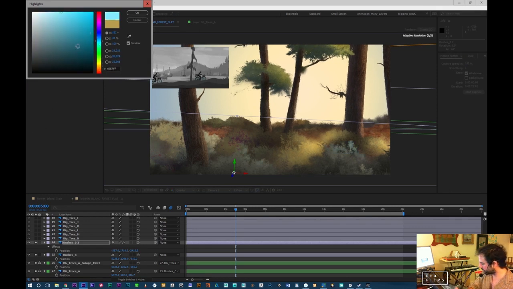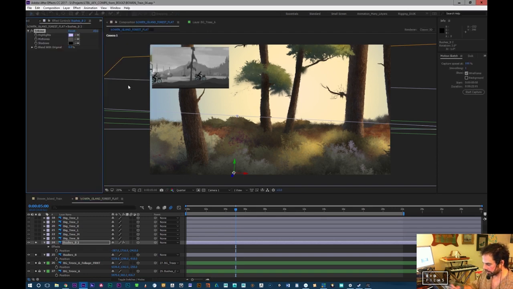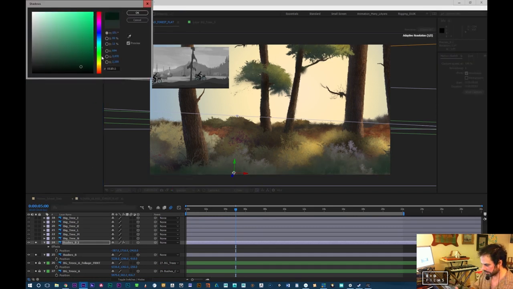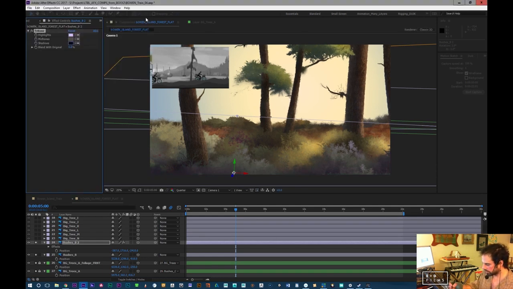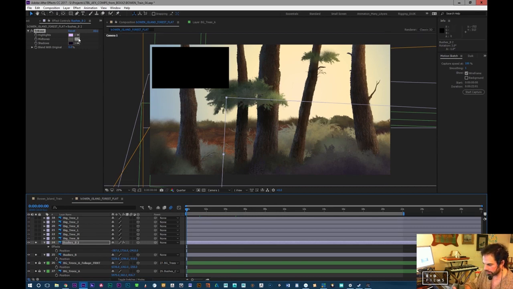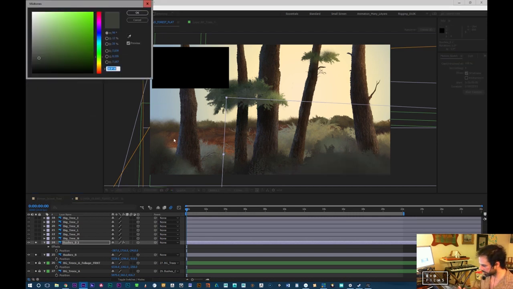Might have to stay really cool with all the lighting and really desaturate it. We'll see. We'll play with it. And these darks, I mean, the blacks should technically just remain black, but sometimes it's nice to bring some color and saturation into them. So it just depends on how it's sitting in this comp. So this one, the darks are sort of sitting in the greenish area, green purples, and maybe we'll just try to match it to this palette here. A bit of a mid. I want it darker anyway, because I want it to sit sort of closer to the camera. So let's bring it darker, and I can either go cooler or warmer.